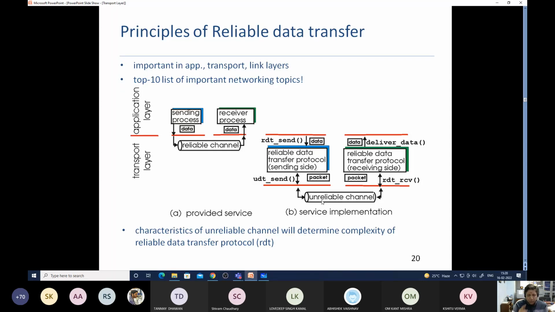So what we are going to do is slowly and gradually increase the problems which can be there in the unreliable channel, and slowly and gradually we'll be developing different versions of this RDT protocol. That's the goal of today's lecture. We'll introduce one challenge, then solve that, then introduce another challenge, and slowly and gradually we'll be developing a reliable data transfer protocol.